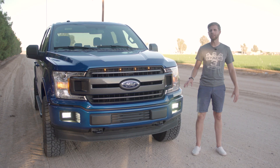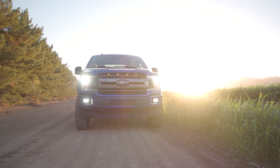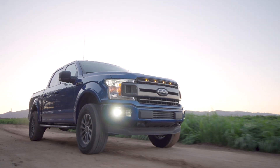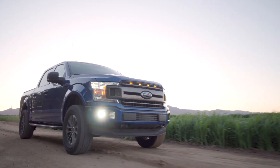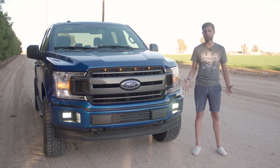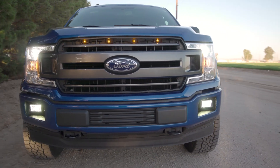We're out here on a back road outside of Phoenix, and this is sort of the ideal place to use these bulbs — dark areas, dimly lit country roads, even off-road — just to give you that additional boost in light. These are going to be a little bit brighter than what you get normally from a factory H10 bulb that comes with this truck.